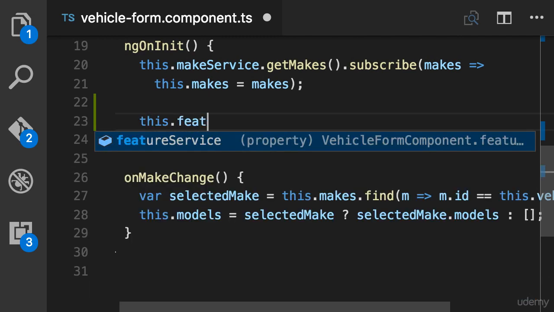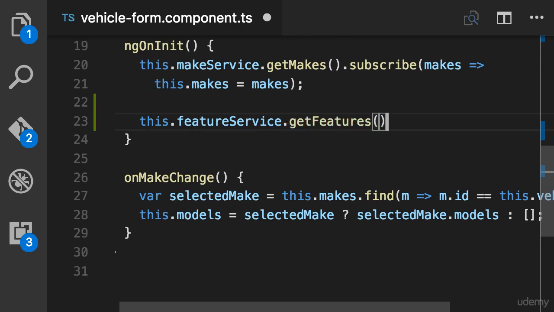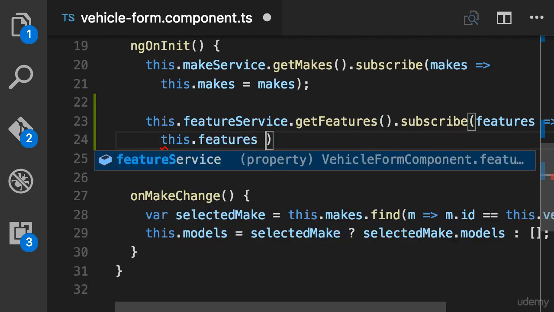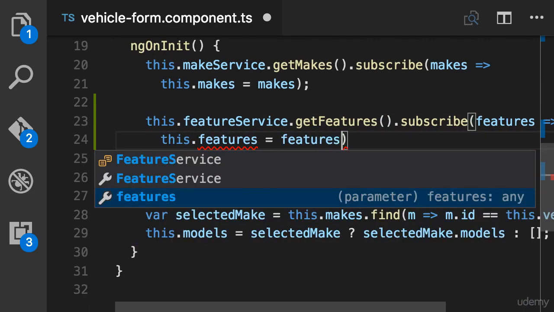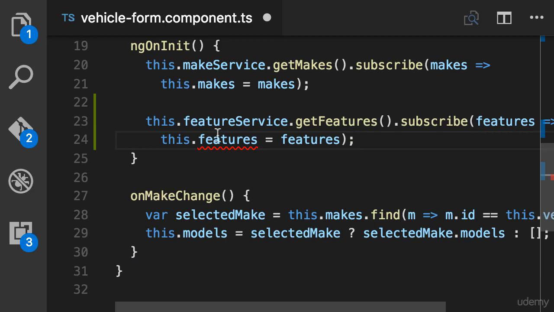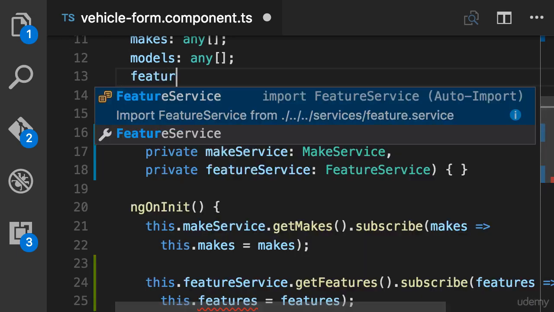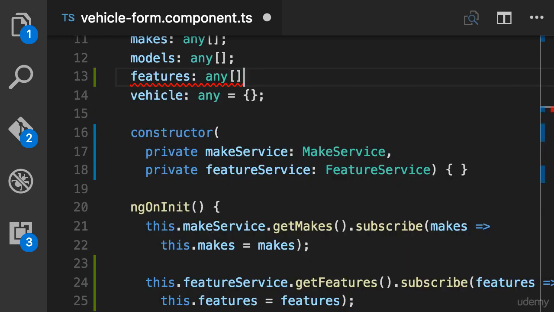So this.featureService.getFeatures().subscribe, here we get the features, and set this.features to this object. And that means we should also declare this field here, makes, models, features, which is any array.